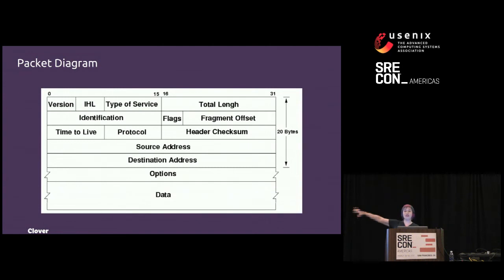Now, I know this header looks like a lot of complex information, but you don't need to know most of these fields right now. What you do need to know is the destination address. Network switches will look at this destination address piece of the header to determine where the packet needs to be sent. Even when you encrypt your data, these headers will stay unencrypted so that your network knows where to deliver its information. So now your switch knows where you want to send it, but how does it know where to put it?